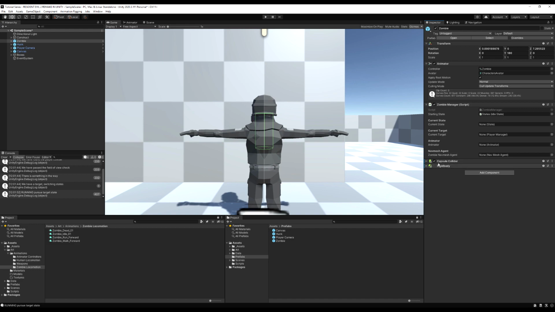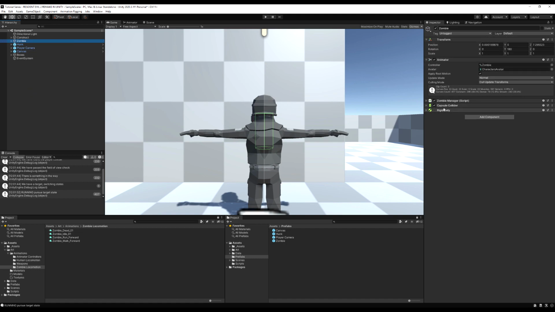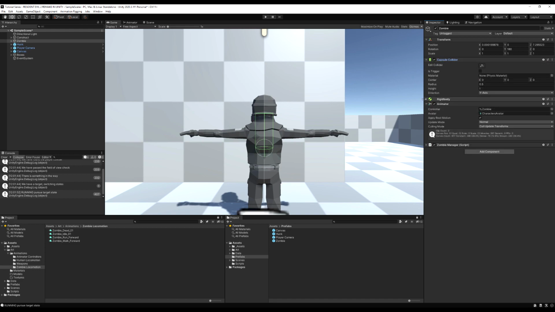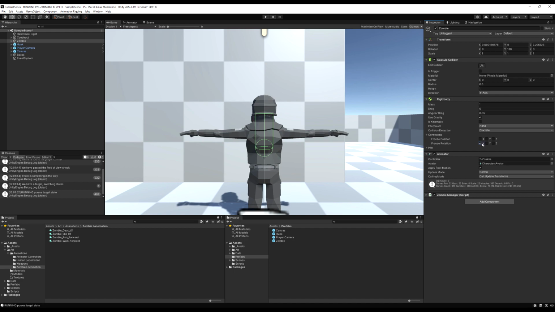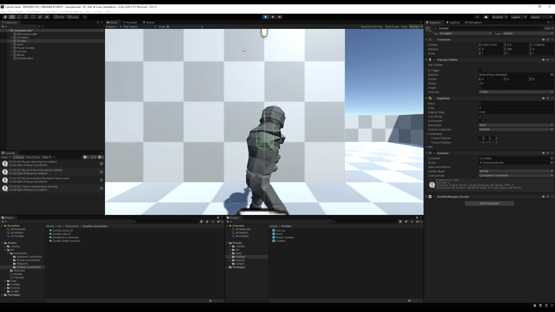And let's just add these components. I'm going to unpack the zombie prefab just so I can move these components to the top, because I like having my scripts all in a line and my components, like my animator and my rigid body, just above all the scripts. This is just preference. You don't need to do this. But what you do need to do is freeze the rotation on the X, Y, and Z axes on your rigid body, because we're going to rotate with the script. If not, you'll get some really weird behavior. But everything else, you're good to go.